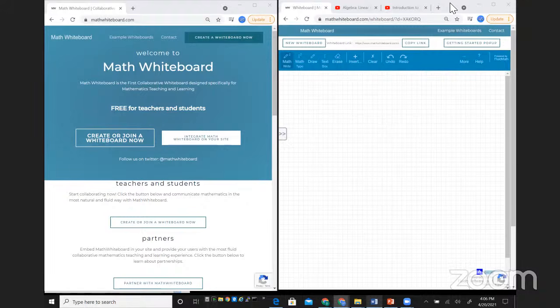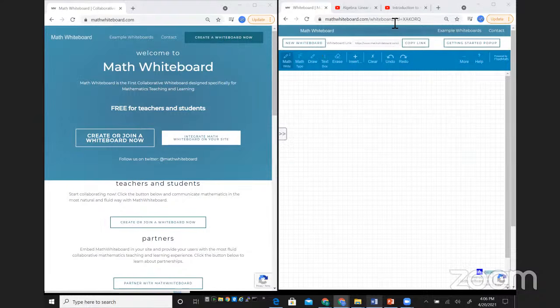But for the moment, if you're using these and you're building a Math whiteboard, and then you hope to use it that day or a week from now, you don't have to worry about it. They're not going to be expiring. Whiteboards that have been created within a short period of time, we expect we won't have them expiring.